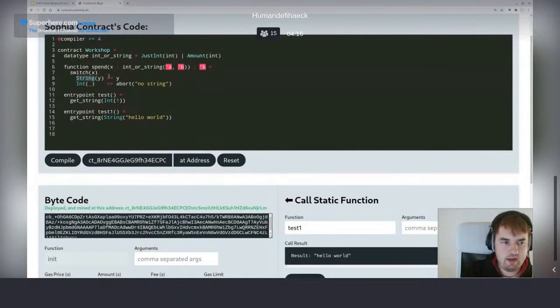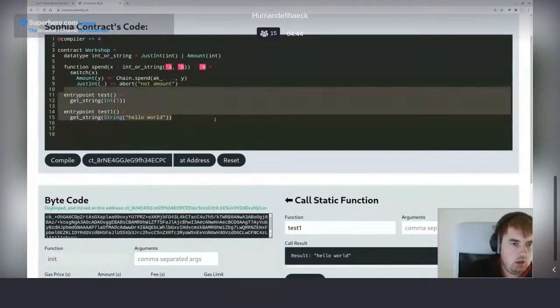When we do a spend function, we can wrap our spend function so it only gets an amount. So we can pass our account here, ak underscore something, and then our amount of y. If it's just an int that is not supposed to be an amount, we abort with an error.